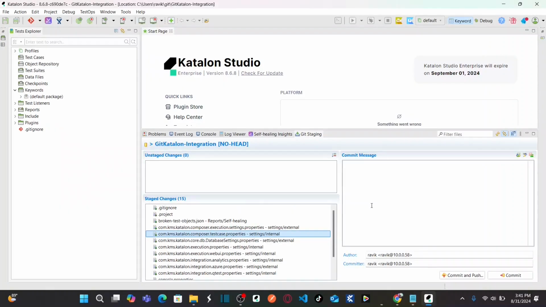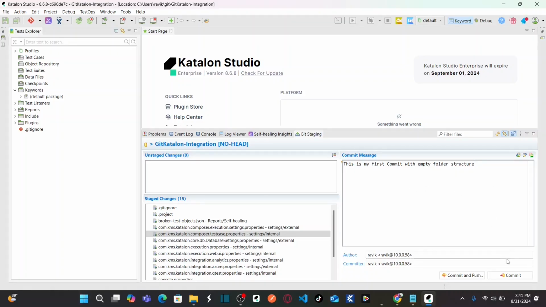So let's go back here now. First, provide your commit message. Here, this is my first commit with empty folder structure.